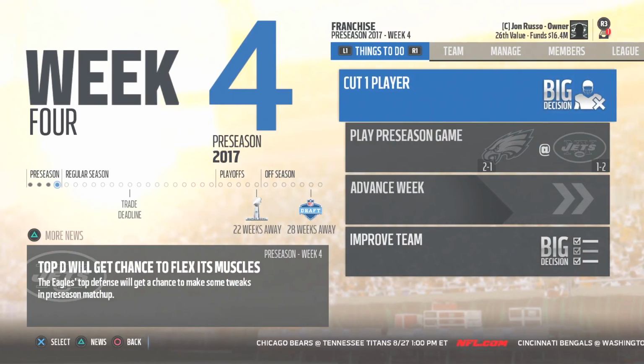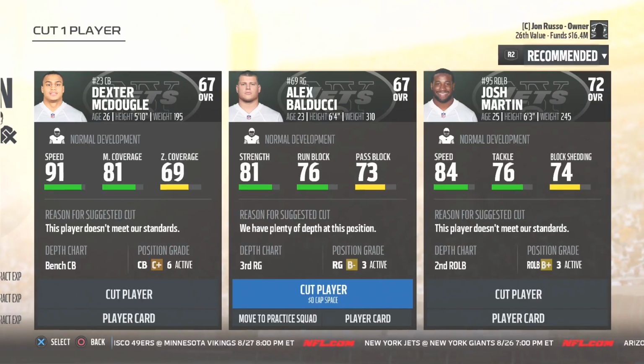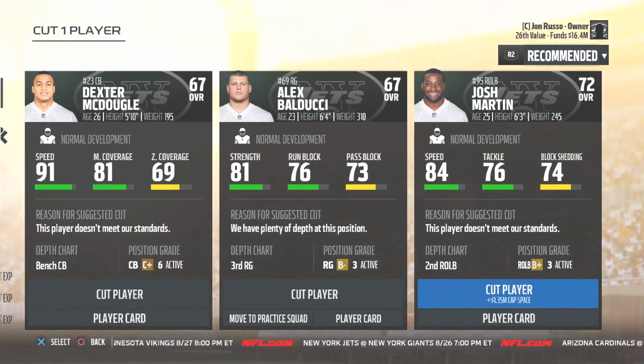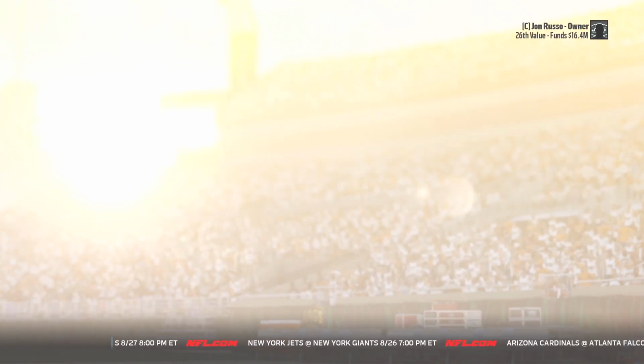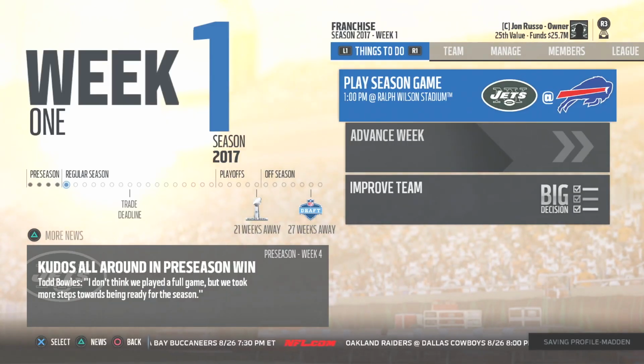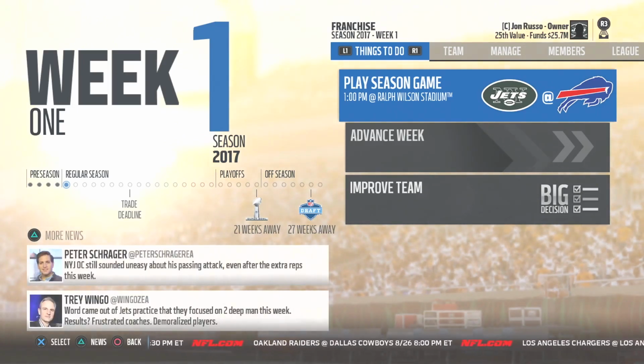We are starting up a new year. We are getting done with the preseason, and we're getting ready to roll into the regular season with the New York Jets. We have one more cut to make here. I've asked you guys at the end of the video. Probably didn't watch the end of the video, but we're just going to go ahead and add Alex Balducci to the practice squad because he looks pretty good, something down the road, and I really don't want to get rid of McDougal, a cornerback. I want to keep all the depth I can in the secondary.